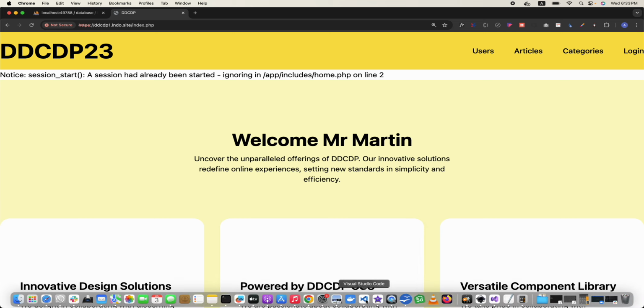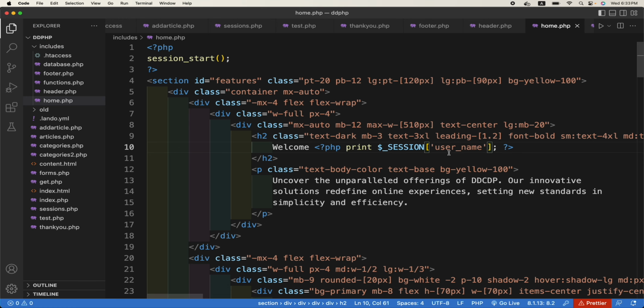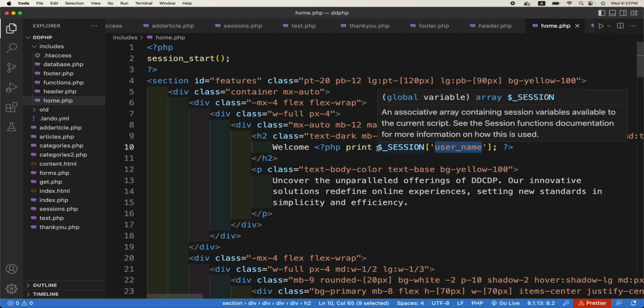Now if this session is not here, it will say undefined index. So we can use an if statement to print it.